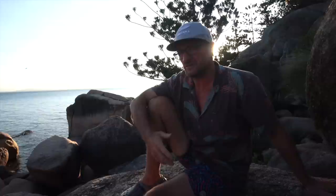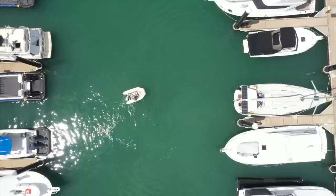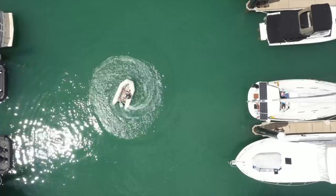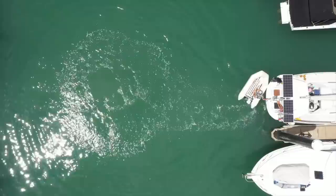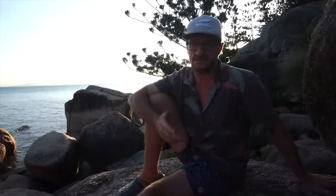I don't know so much about Australia, but I do know in many places in Europe, in lakes and rivers and places where the cities are, petrol engines are just not allowed anymore because of noise and fumes and all that sort of thing. So electric engines are all you're allowed. So there is no getting away from the fact you're going to have to make that investment. Obviously in other countries, that's going to come into play as well. Maybe not in the ocean so much, but in highly populated areas, that's just going to be the way it is. So that's pretty obvious.